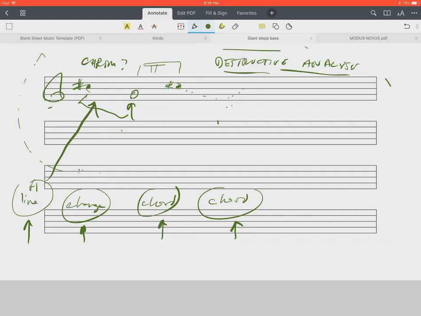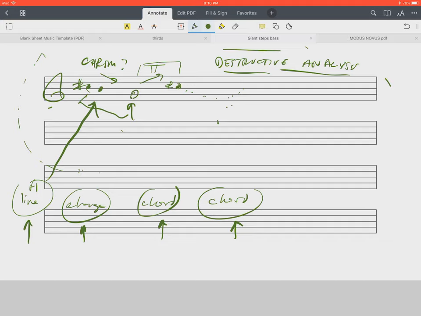It sounds chromatic. La, la, la, la. But sing it back again. La, la, la, la, la, la, la, la, la, la, la. And a really curious thing happens. Go ahead and pause the video and see if you can guess where the non-half step is going down and where the non-half step is going up. Pause the video, listen to it again, and make sure you know where it is. Okay, unpause. Here we go.